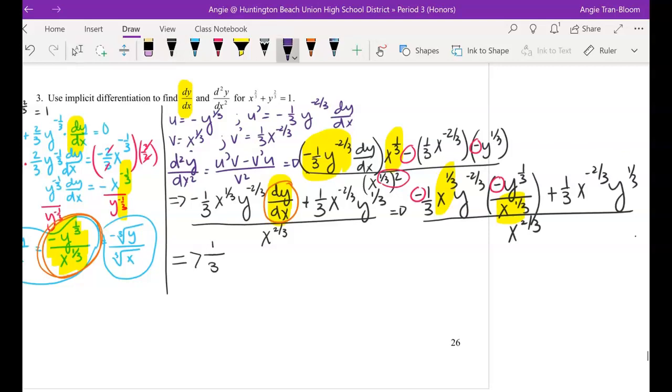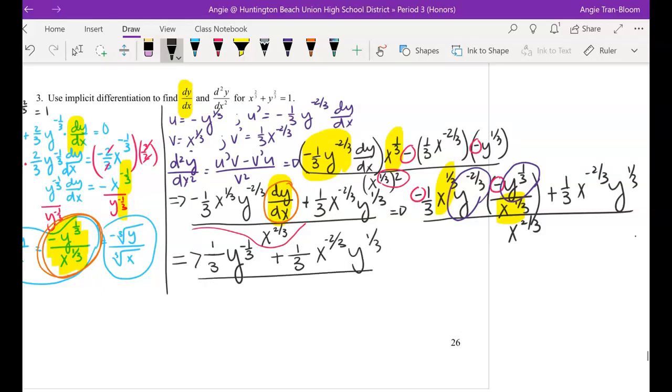Now, y to the negative 2/3 times y to the positive 2/3. The y's are the same, so I'm going to add the exponents, okay? When I add the exponents, negative 2/3 and a positive 1/3 is now a negative 1/3. So that's all I have left on that piece. Then I'm just going to copy everything else. Oh, ignore this thing right here. This thing belongs to that top. So then I'm just going to copy everything over, and we will now simplify the denominator.